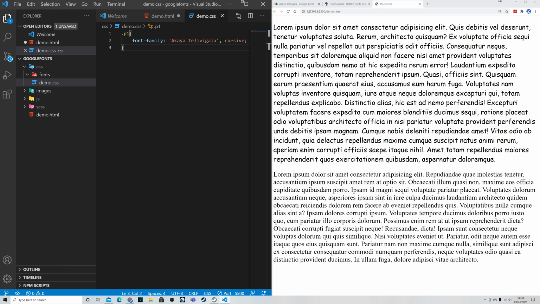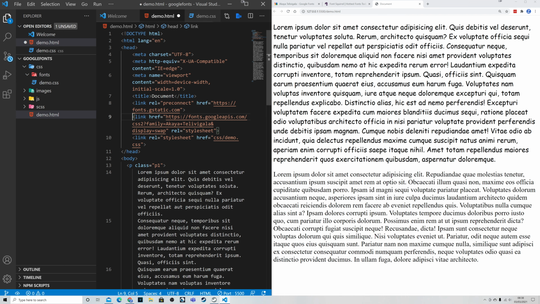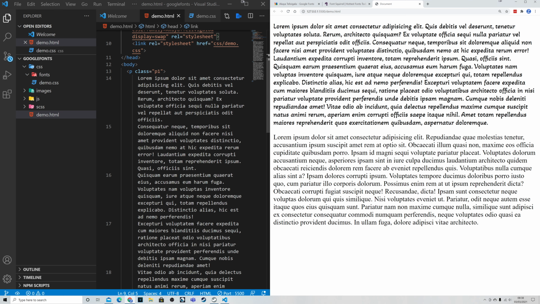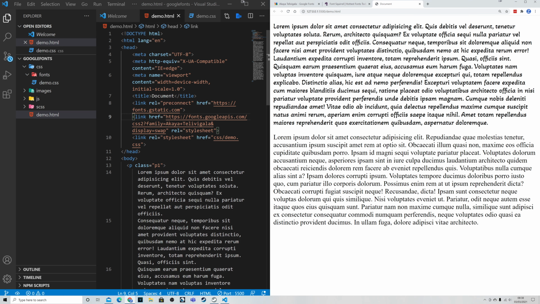Now, this idea of linking it is absolutely fine. There's nothing wrong with it whatsoever. It works great, and all the other bits and pieces. There's absolutely no reason not to do this. Well, there is one reason or two, depending on how you want to count it. So here are the two reasons. I'm going to go with two. The two reasons why I think you may not want to do this.